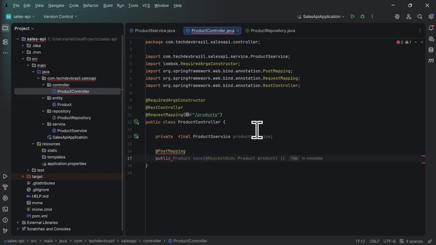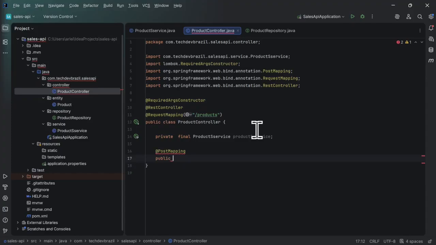And there is some information that is very interesting to add here, because we need to control the entire response that we're going to provide to our customer, to our client. So to do that, we need to use something called ResponseEntity. ResponseEntity allows us to return information to our client, and to this information we can add, for example, the HTTP code.